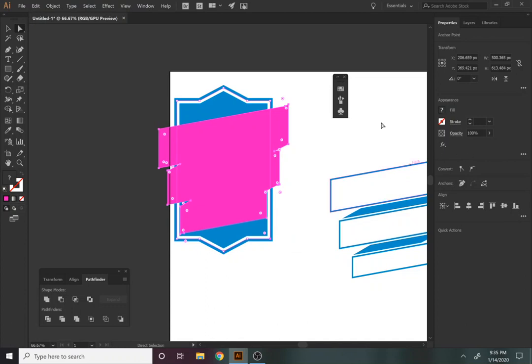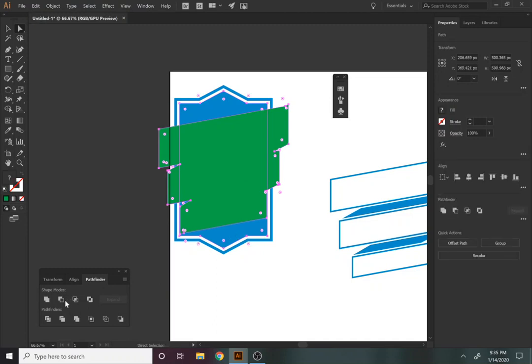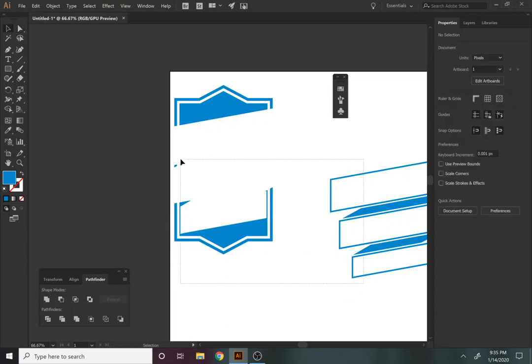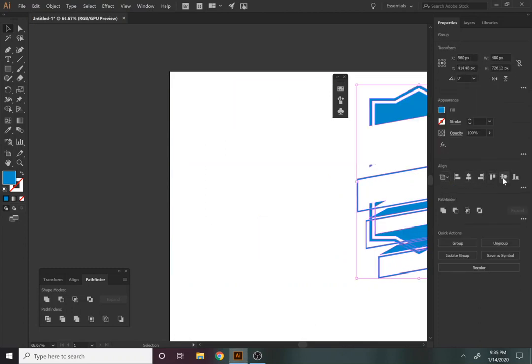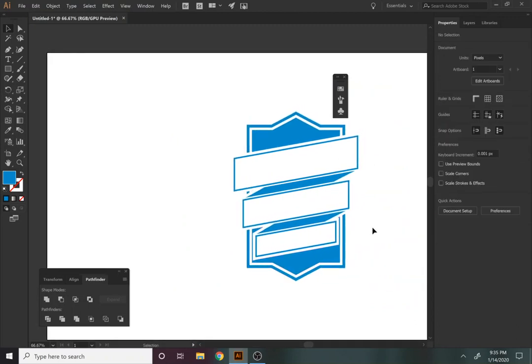background, and my Pathfinder tool over here, minus front, and then we'll just grab this one and hold down Shift, grab that one. We're using the direct select tool and minus front. Okay, so we have a lot of this gone now, but we can still kind of tell just by virtue of closure where everything is. So if I were to now grab both of these and just center them to the artboard here, we can kind of see what we're looking at here. So look at that, that's kind of fun.